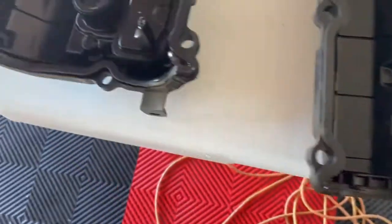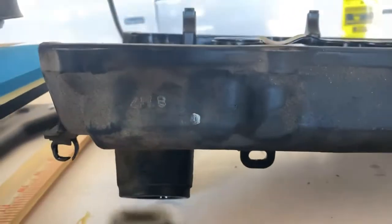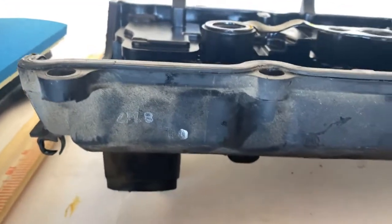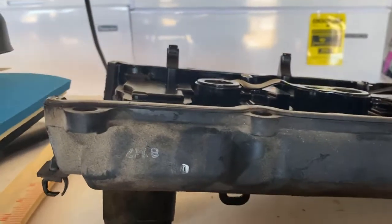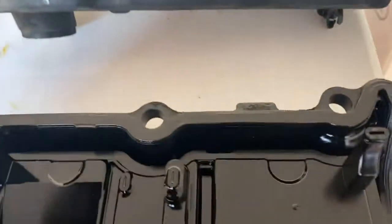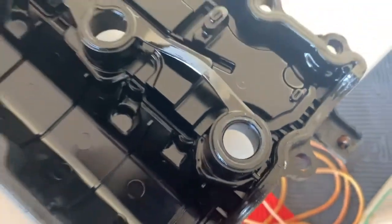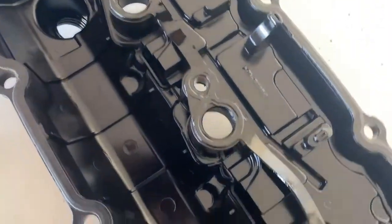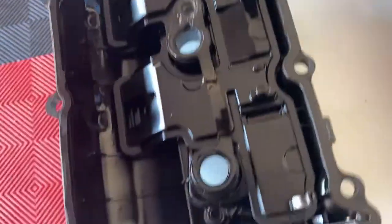Now, I will say this. I thought that there was no gasket on this one, but it's so flat to the surface, as you can see right there. It's really, really flat to the surface. So that tells me that these are probably stock OEM gaskets, and they probably have never been changed. And then this is the spark plug holes. This is where you have your gasket. This is where you have your oil leak problem, in those spark plug gaskets.